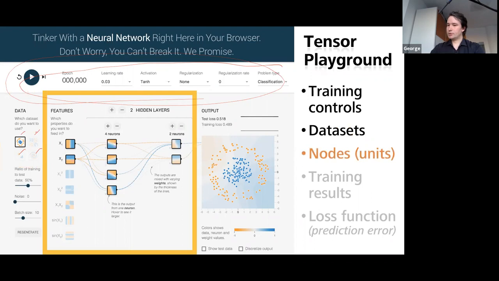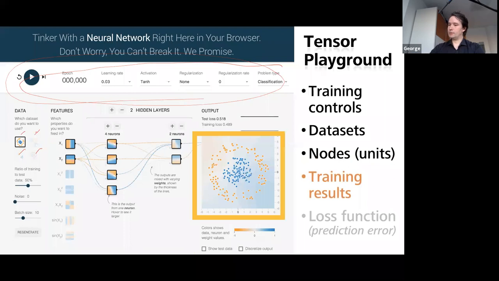Then these are the actual layers that you can pre-program and see how the whole network is doing. And this is the output, which shows the original points, and after the training is started, you'll see very faint looking orange and blue areas right now.